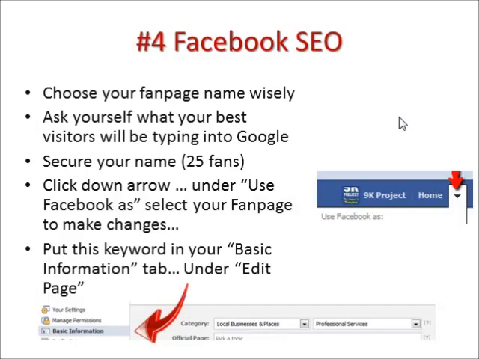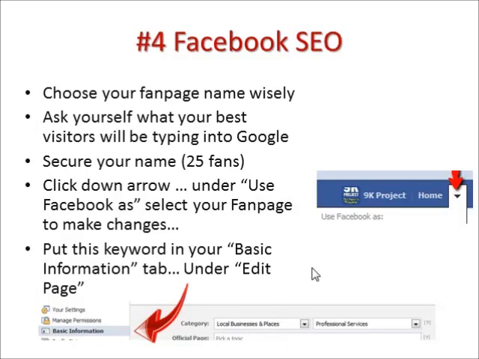What you're going to do is click the down arrow over to the right. You'll see this on the right side of your Facebook fan page. This will be the name of your Facebook fan page. This will be the home, and then you're going to click the arrow. Once you click the arrow, you're going to see this screen pop up, and you're going to click basic information. And then this is where you're going to be able to change the official information.